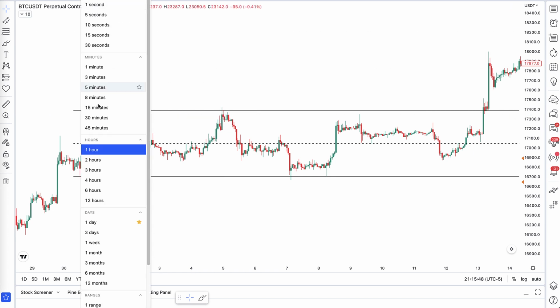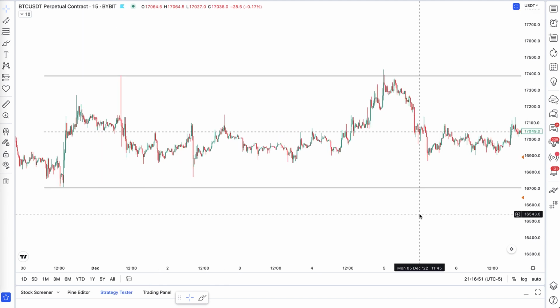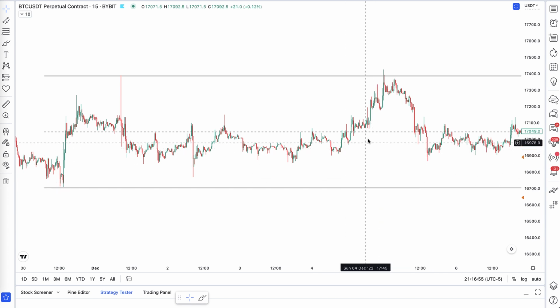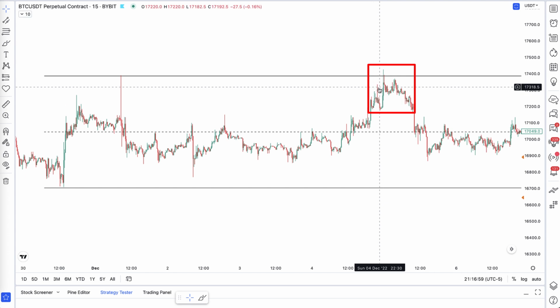But what we can do is we can look at even smaller time frames. So we can go and look at the 15-minute chart to really get an ideal entry at that point in time. So now we're zooming into the 15-minute chart, and you can see it gives you a much better insight into what is happening, and you get a higher chance of being able to enter with more precision and more accuracy.